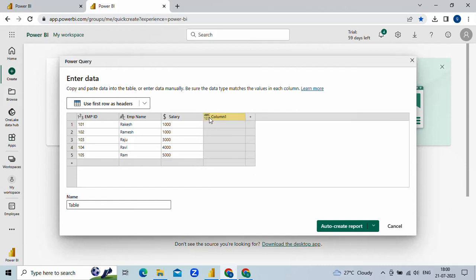Then we also need the designation, so for that I am creating a new column, Designation. This is also text.